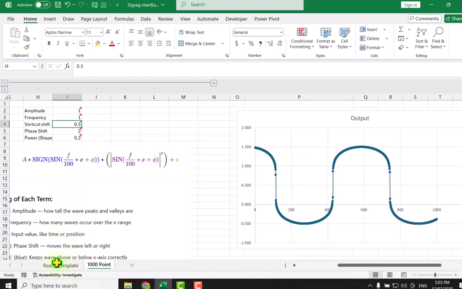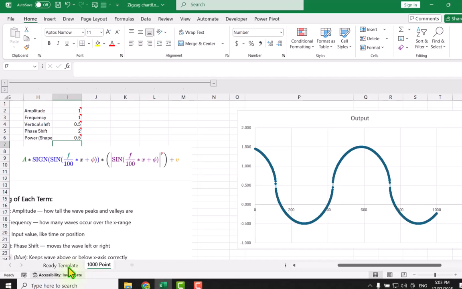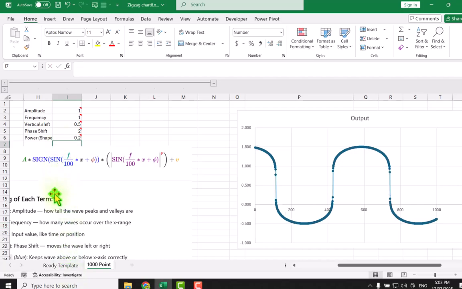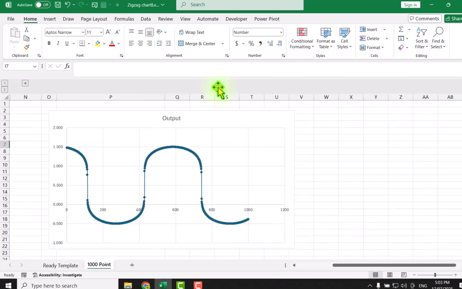There is another parameter as well. For example, if I change the power shape smooth parameter and update this to let's say 0.5, hit enter, look at the shape. But I think we like the 0.2, hit enter, and now we will go further with this layout. I will click on the collapse button for now.